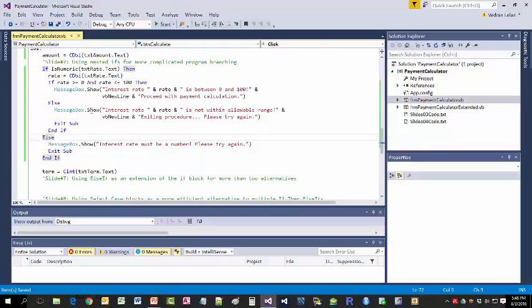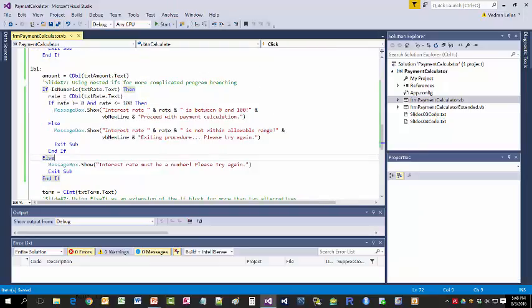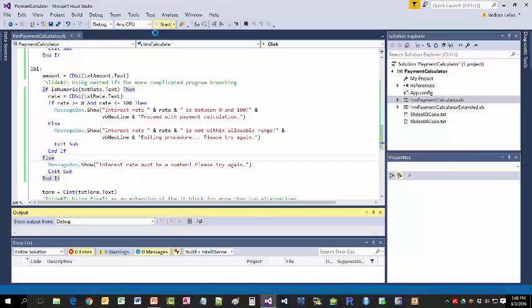And now remember, because we took the exit sub that was right before the amount, now we have to actually supply all the entries, all the numerical entries: amount, rate, and term.